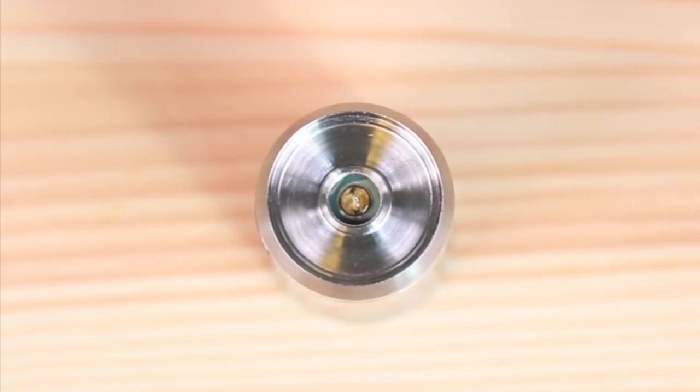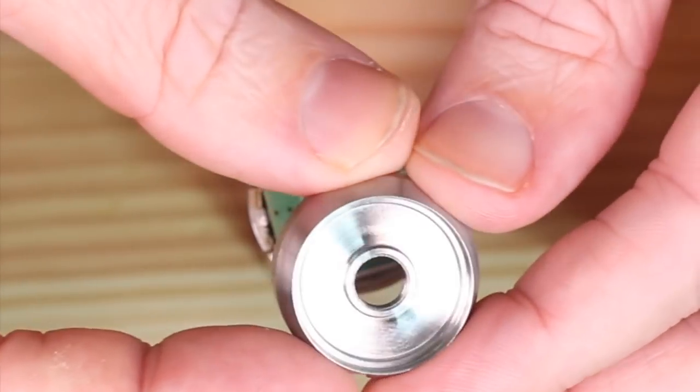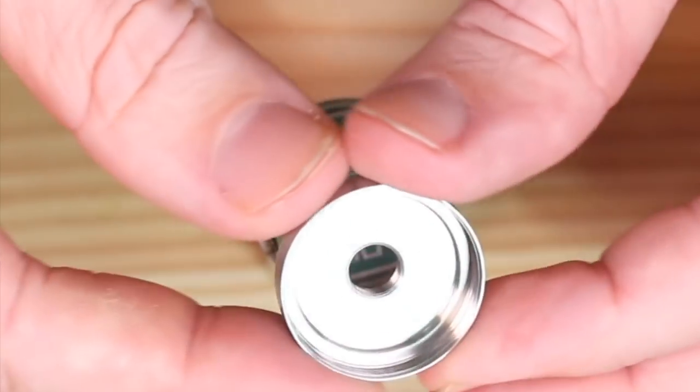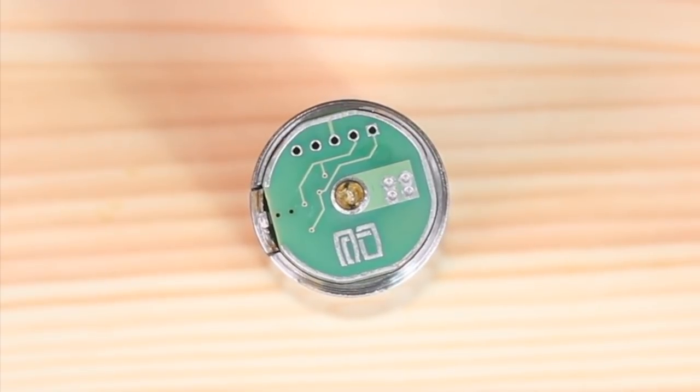It looks like a hybrid connection, but it's not. It's going into a MOSFET. So we'll just unscrew this. No different than the 24 I showed you, just smaller. Nice threading, not crunchy, not squeaky. And what is that? What are those? So what you have here, this is the OLC version 2 military grade MOSFET.